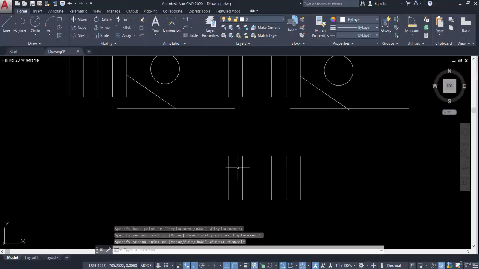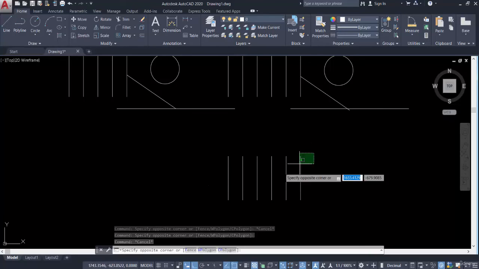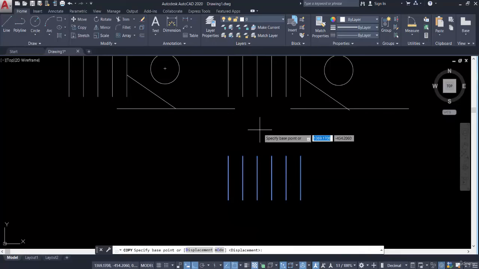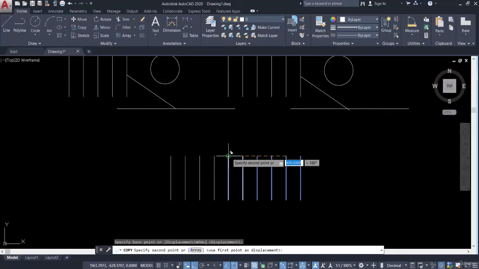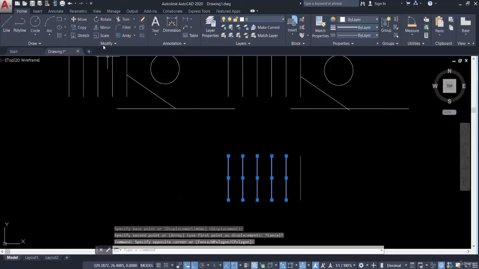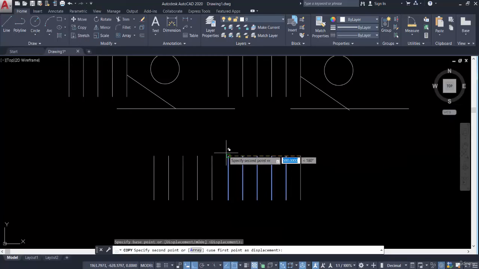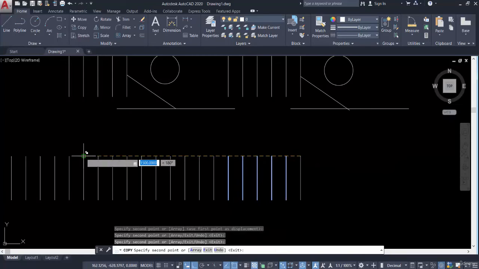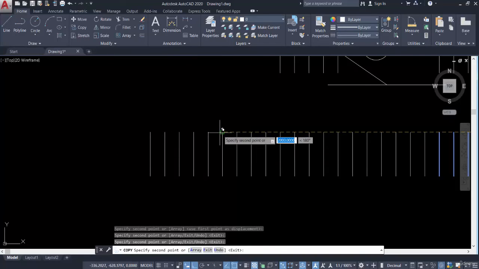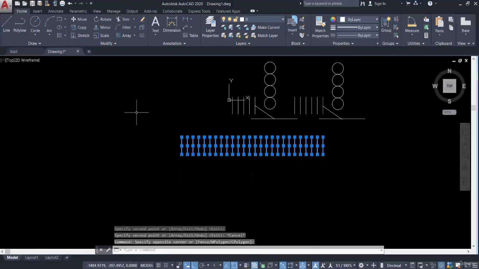Same thing, and it's also very important: instead of doing copy with 100, 200, 300, we copy a number of objects. We select, for example, this here, here, here, here, and we can also copy them.